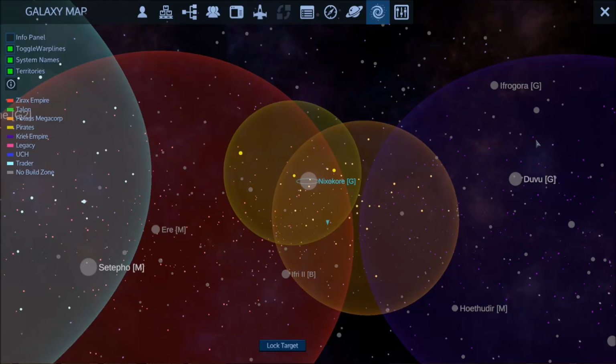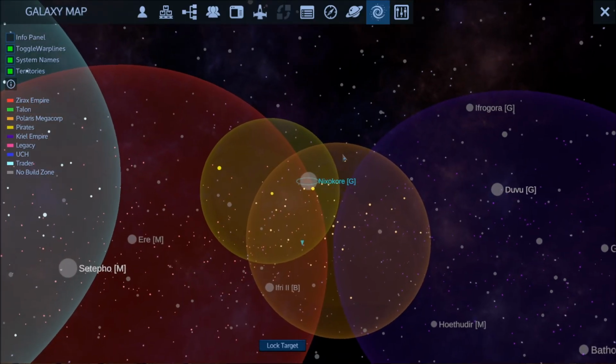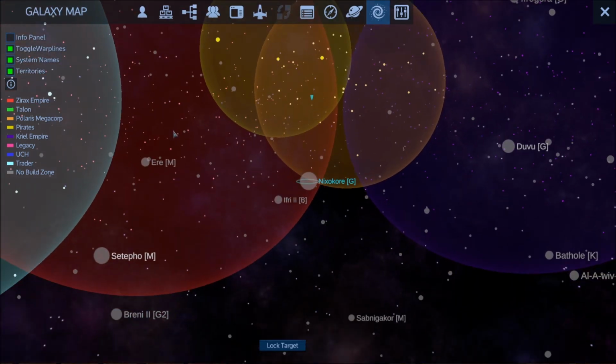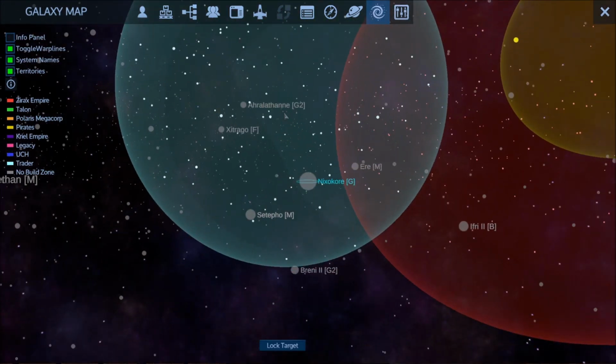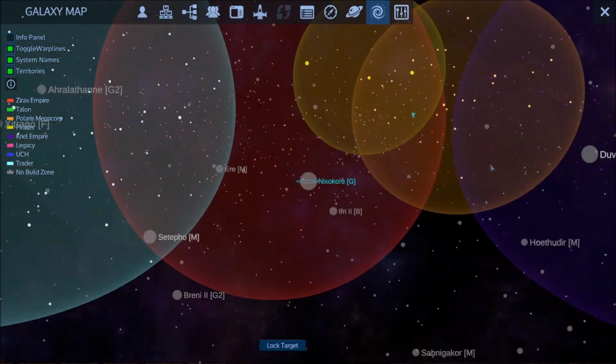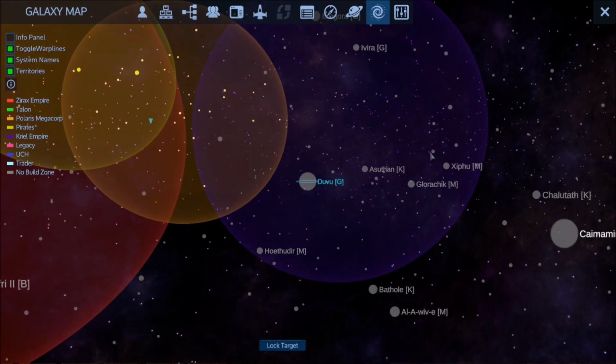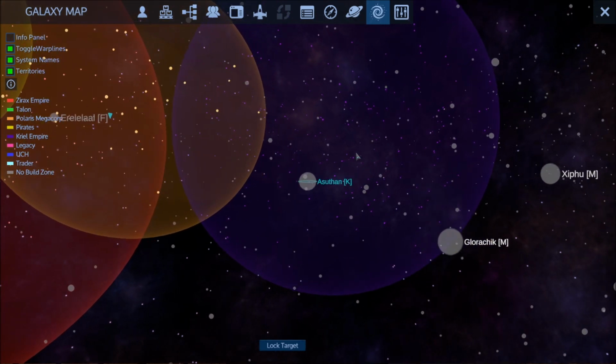So we've got UCH territory, Talon territory, Polaris territory, Xerax territory, and Trader territory, and then way out there is the Creole territory, which we're going to eventually end up taking a look at. Oh, this playthrough is going to be fun.